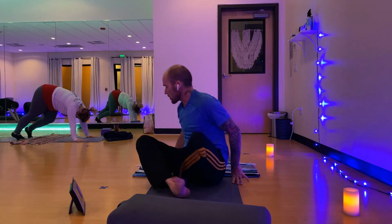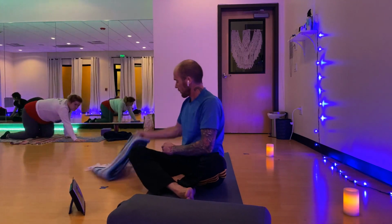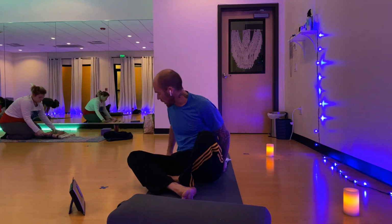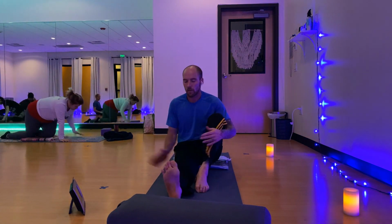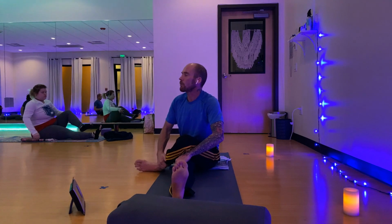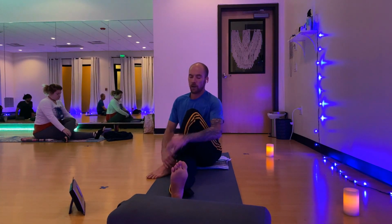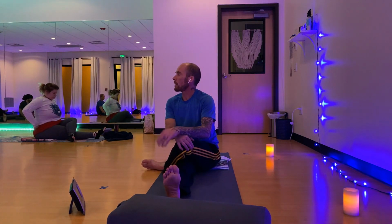And once again, set up your seat pad, basically a square. We'll begin to work towards half shoelace, also known as half cow face. Extend your right leg long, and then wrap your left knee over your right. So different than a seated twist where your knee's upright, you'll press your knee down towards your right knee below it. Good. Take a moment here.